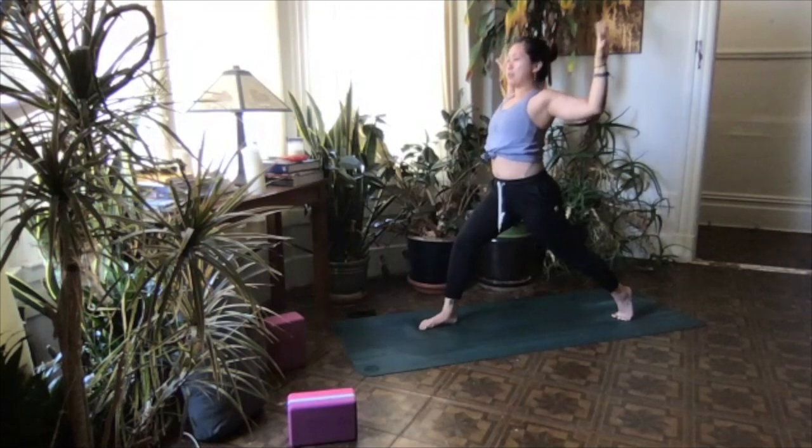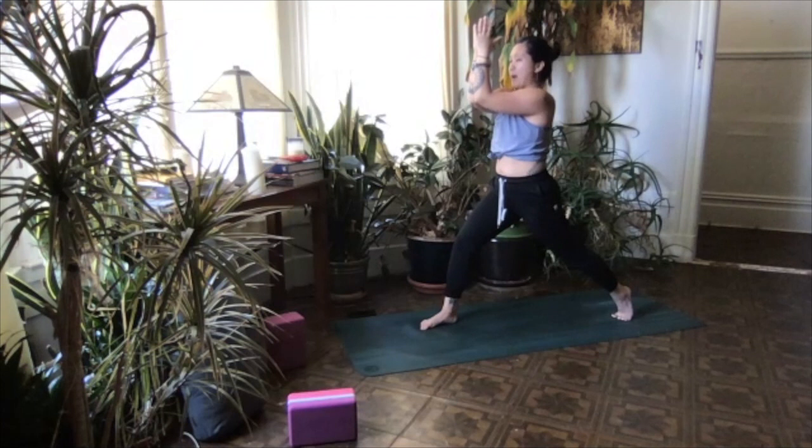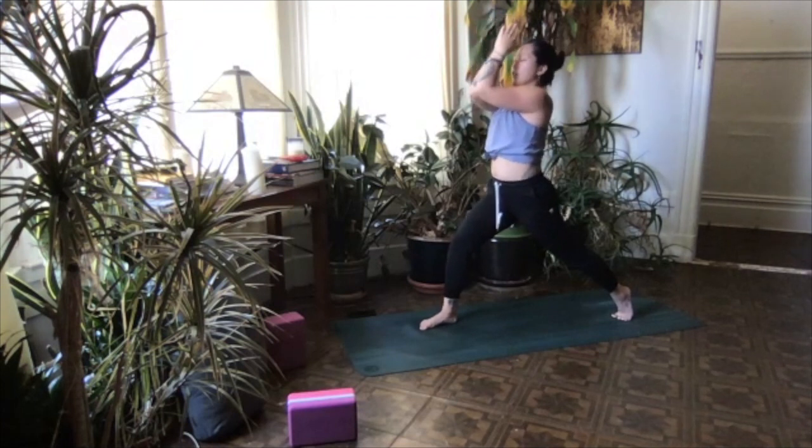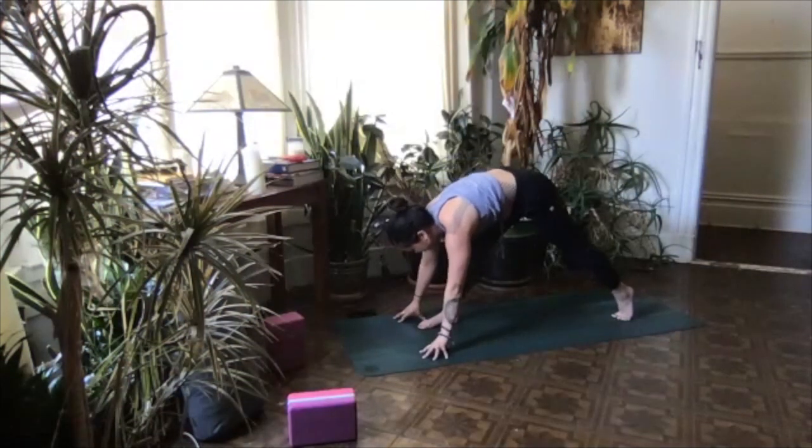Visualize you're trying to pinch a pencil in between your shoulder blades while you maintain your balance. And we'll do the opposite action. Draw the elbows, forearms, palms to touch. And put a little pressure here so you feel the upper back broaden. Now one more big breath. And then release your hands, frame your right foot. Once more, straighten through the right leg to the best of your ability.